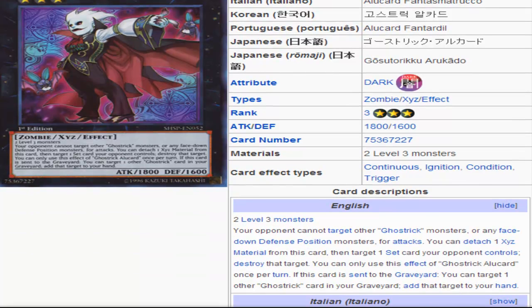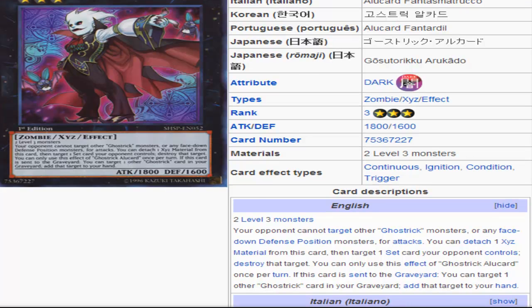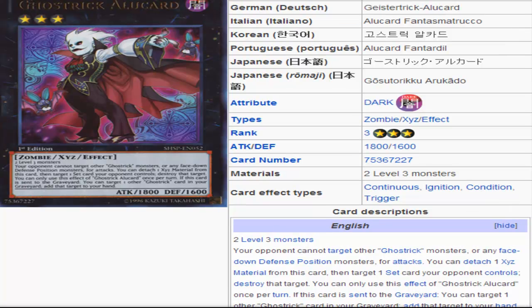Now, Alucard reads, your opponent cannot target other Ghost Trick monsters or any face down defense position monsters for attacks. Now, that effect doesn't even sound good. Read that second part. It says, hi, you can't attack my Gear Armor, but that's not really the point. You can detach one Xyz material from this card. Target one set card your opponent controls. Destroy that target. You can only activate Ghost Trick Alucard once per turn. If this card is sent to the graveyard, target one other Ghost Trick card in your graveyard. Add that target to your hand.